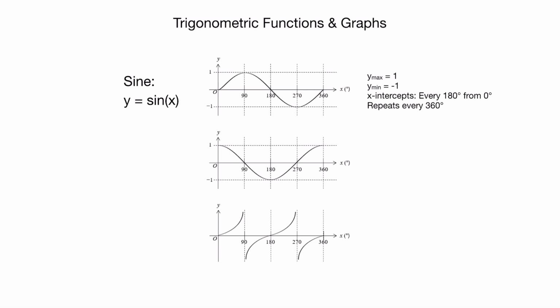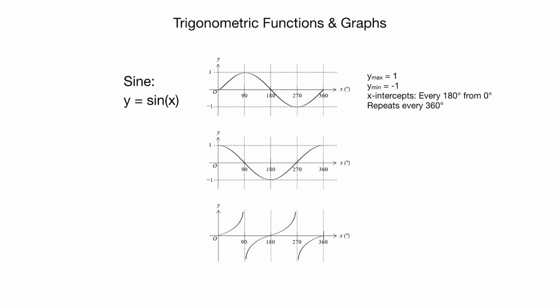Again, you need to remember that the graph crosses the x-axis at these specific values, because a question could very well be draw the sine x graph, and in that case you would need to label the intercepts. And the graph will repeat every 360 degrees, so this wave-like shape between 0 and 360 is the exact same shape that the graph will take between 360 and 720. It repeats.